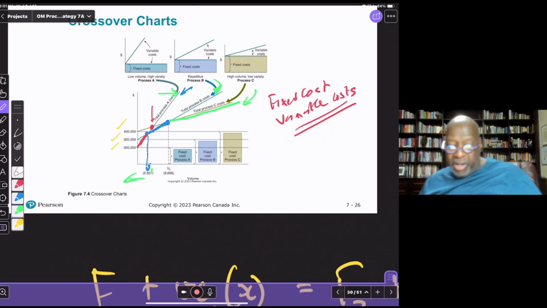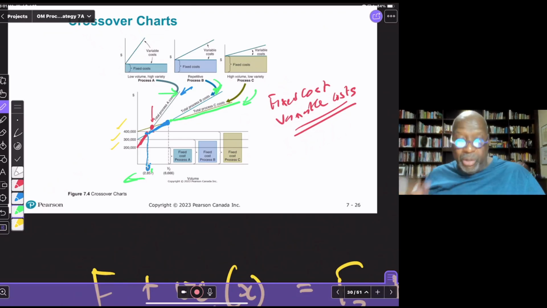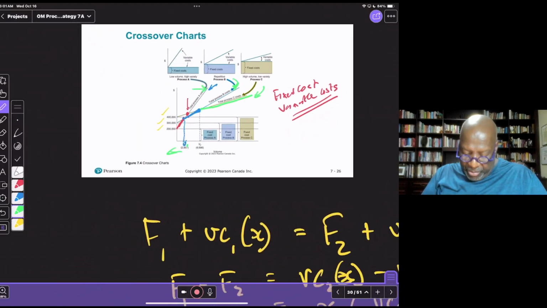So what you're noticing is that the one with the lowest fixed cost is good for low volumes, right? And then the one with sort of the second highest level fixed cost is good for intermediate volumes. The one with the very high fixed costs but very low variable costs is actually going to be the best for very, very high volumes, because now you're able to recoup that fixed cost a whole lot more efficiently and effectively. All right, cool.